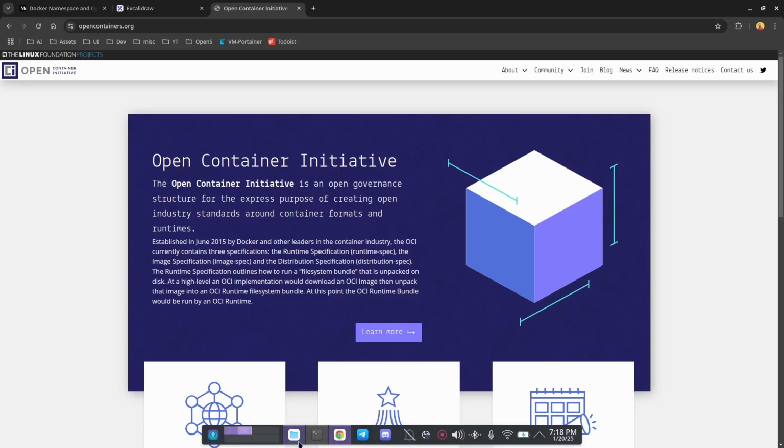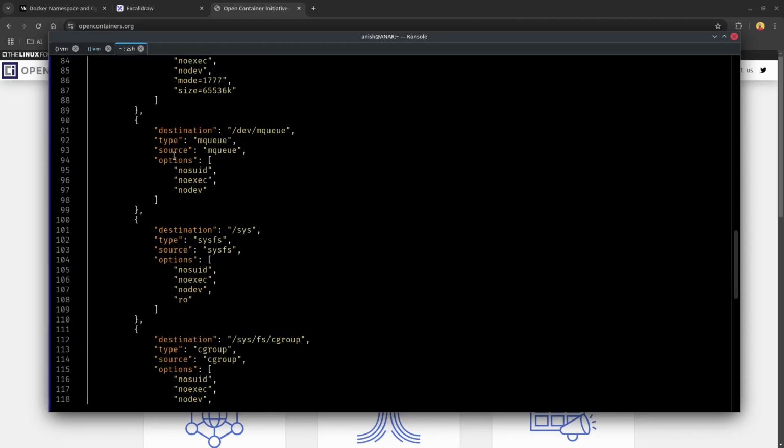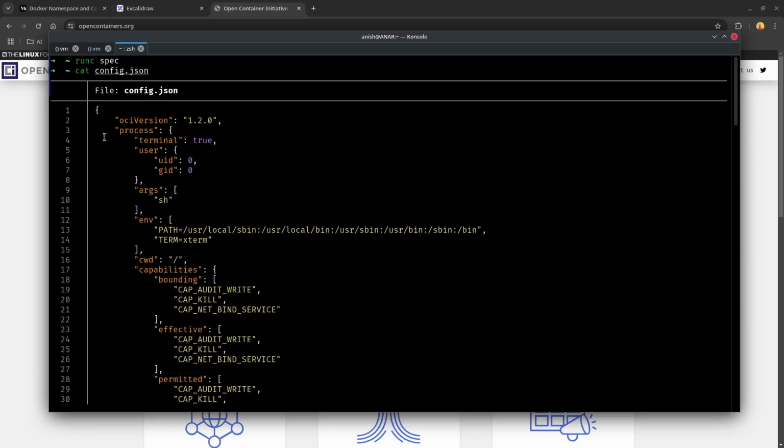So this specification includes, let's see, if I run the command runc spec, it will generate a demo configuration, or maybe we would say a specification file. In this specification file, everything about the container is listed.